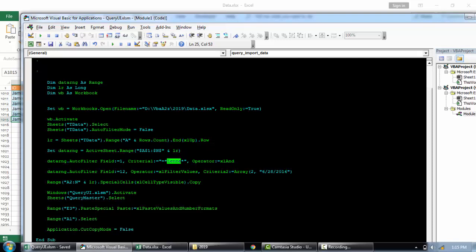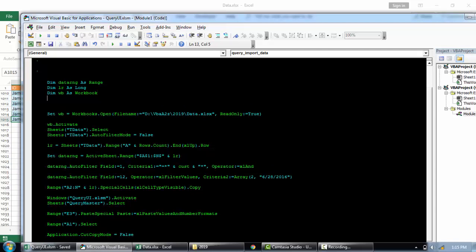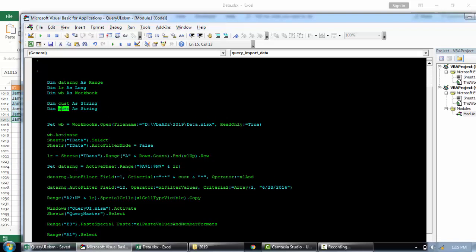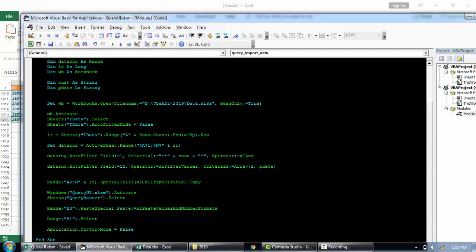parameters. So instead of Lena, we'll create a new variable called customer. We'll just call this customer, and then we'll say dim customer as string. So this will be a value, whatever was dynamically assigned later on based on your input is going to come here. Let's do the same thing for the date. We'll call this parameter date, and then here we'll assign a date like this. So now another thing that we need to do is set a value for this customer.